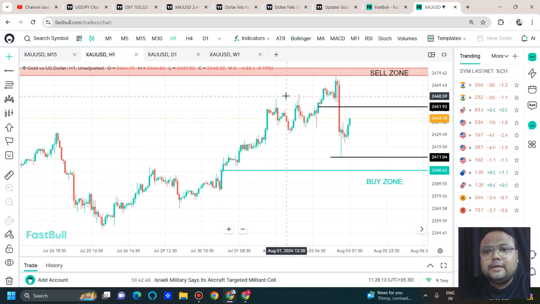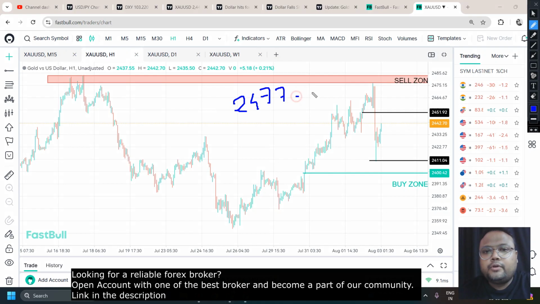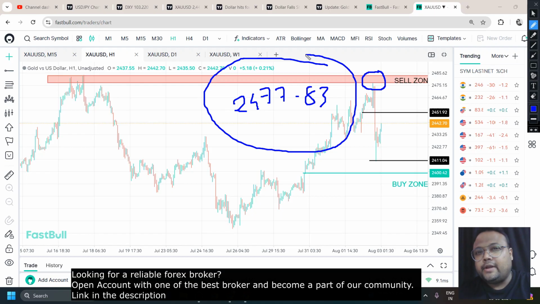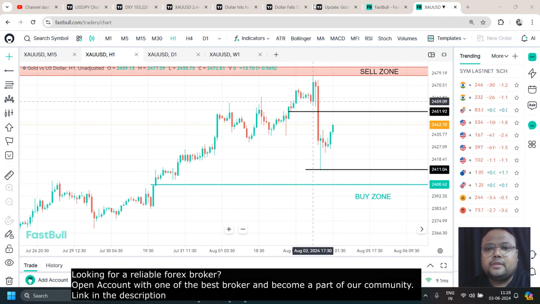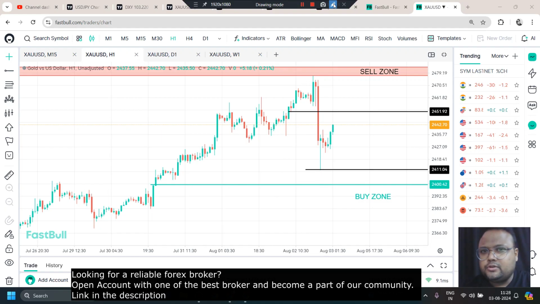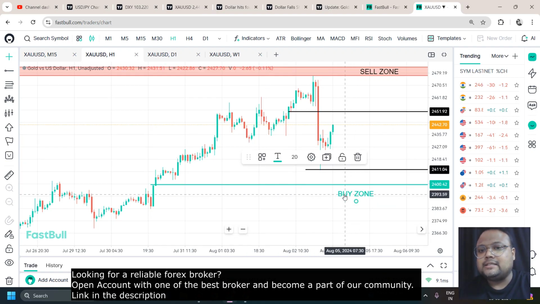Right now you can see that at the top we have a sell zone around 2483 and 2477. 2477 to 2483 is the sell zone where the market earlier also failed to cross, and yesterday also we saw that the market failed to cross the level. So the resistance around 2477 to 2483 is still there in the market. By next week, if the market goes up, then obviously we can expect some selling pressure around this area and we can look for a sell. Similarly, around 2400 we can expect strong buyers to be present because 2400 was an important level. It's a round number, so 2400 is still there in the market as the buy zone.